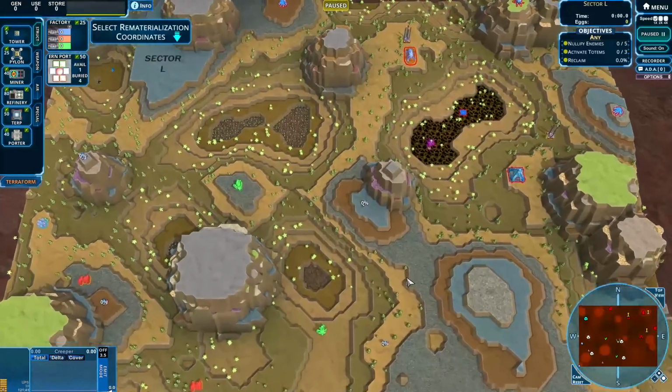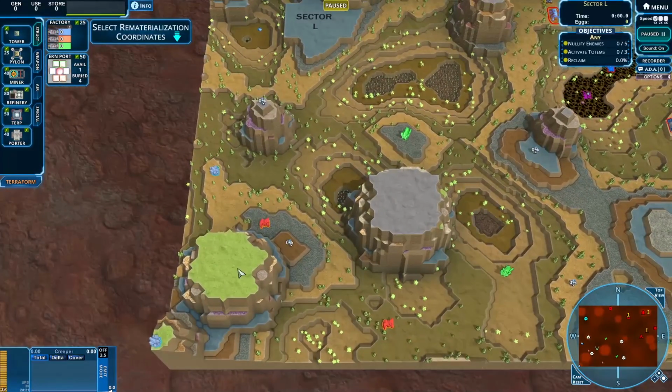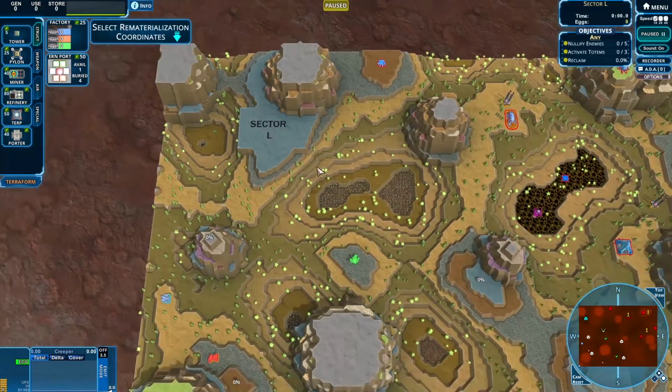Alright, simple: nullify, activate, reclaim. Where do I want to start? There's a nice mountaintop over here to build on. A nearby one. Some radar. There's Sector L up there.